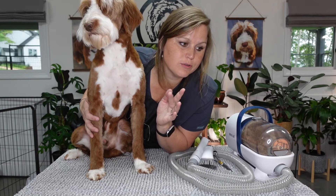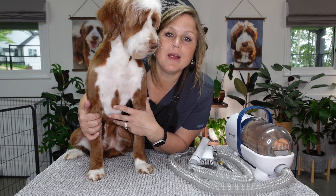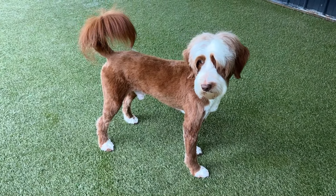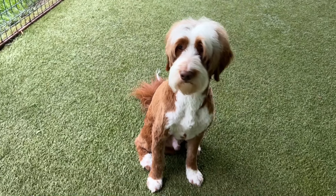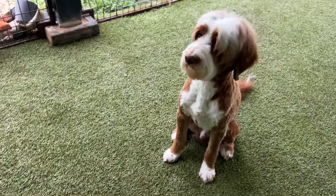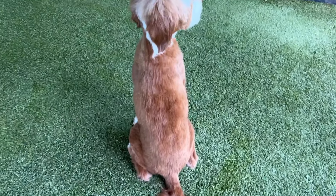Our boy might be shorter than what you like. We used the fourth largest - there are six guards total, and we used the third closest to the shortest. You don't have to go this short - but this is what I like. I'm super happy. He looks fantastic - I love this length. You don't have to go this short, but it is perfect for him and for our weekly and monthly grooming routine.